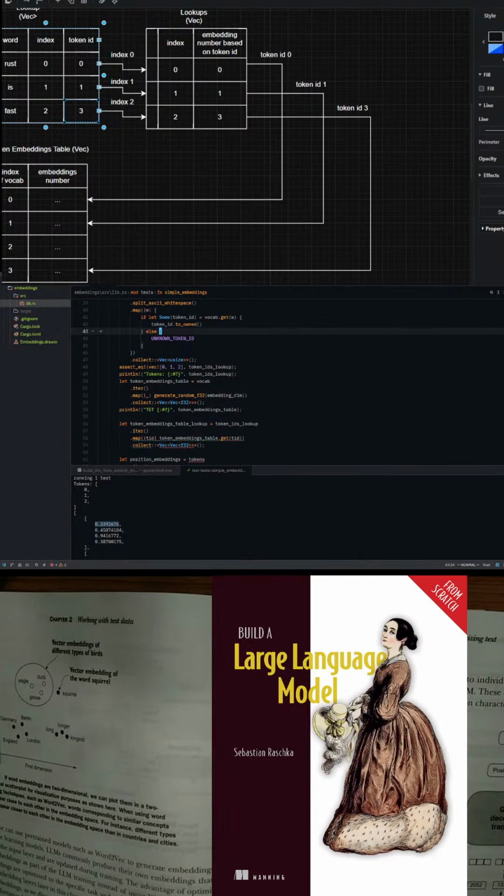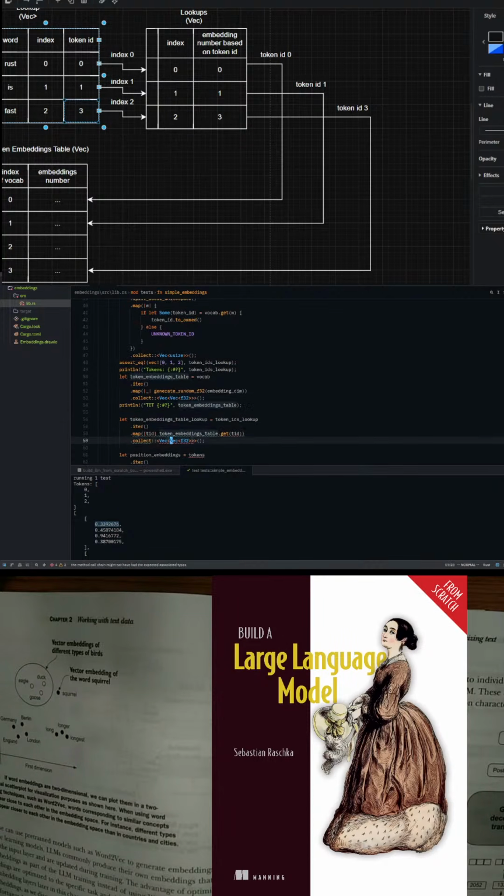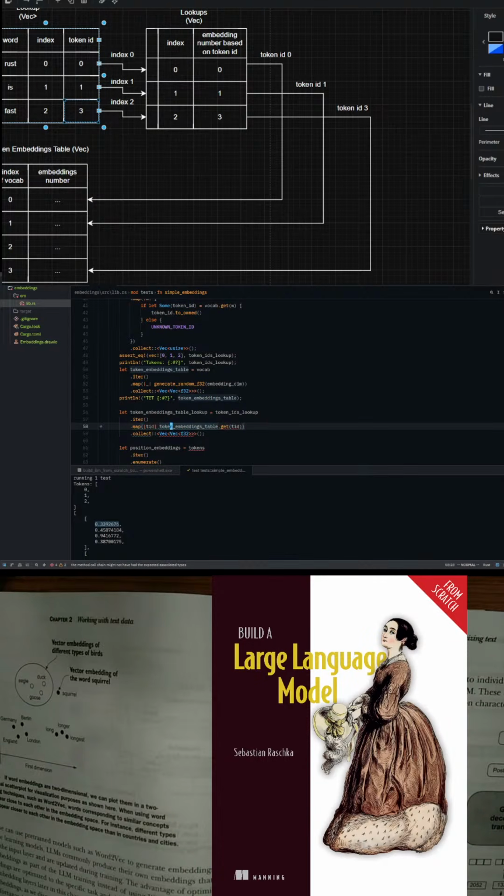Well, actually, this one will return the type vector cannot be indexed.